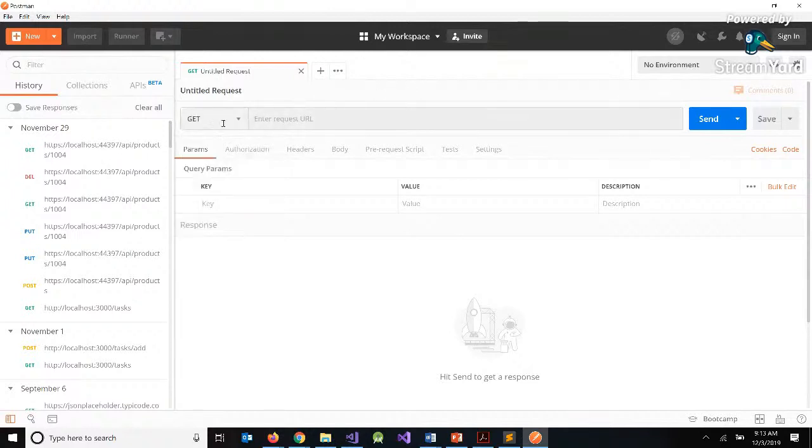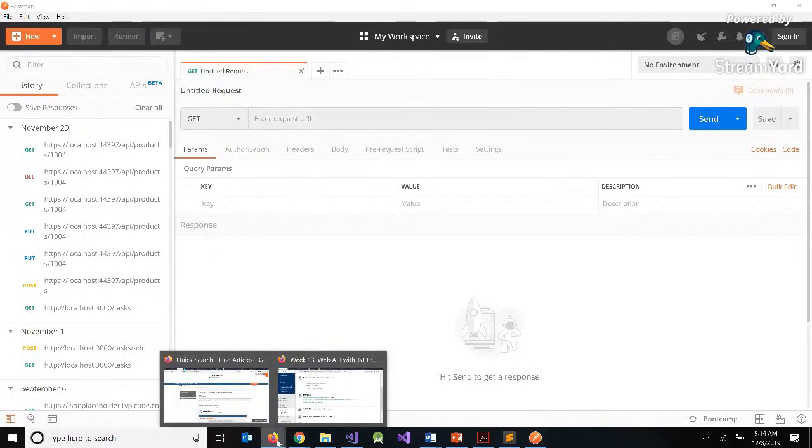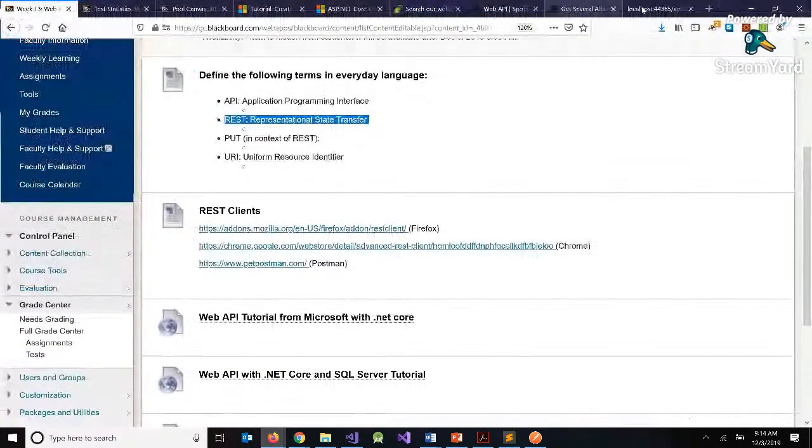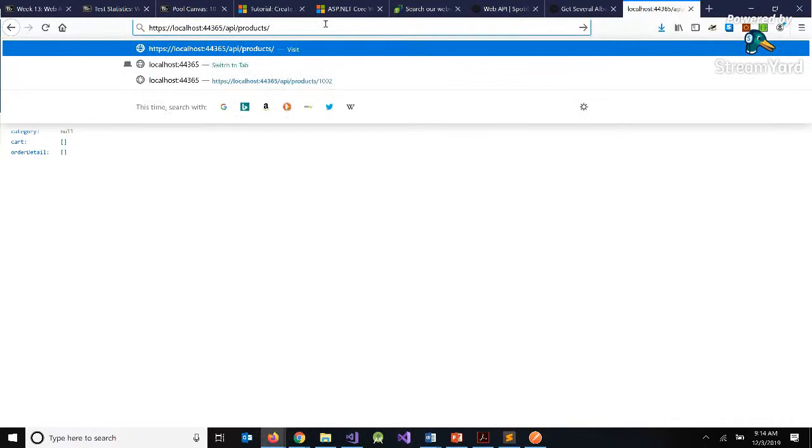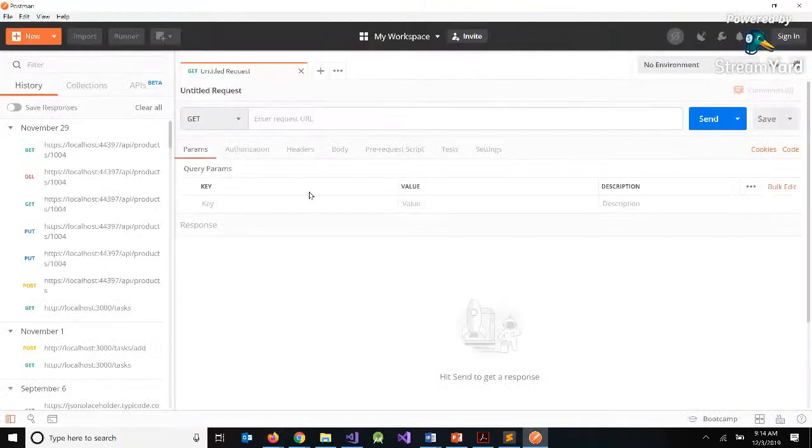So I want to run a get request, and then it says what URL, what API endpoint do you want to call? So I'll take this URL, I'll grab that URL, my localhost with my port number, /API/products. I'll just paste it in here. And it says hit send to get a response.